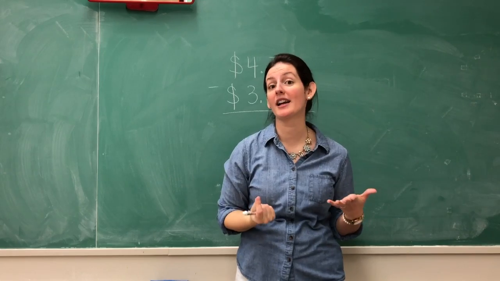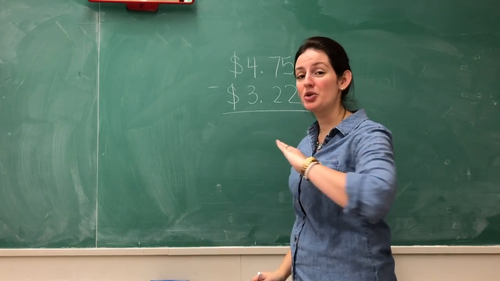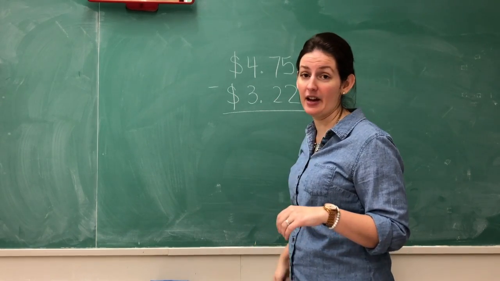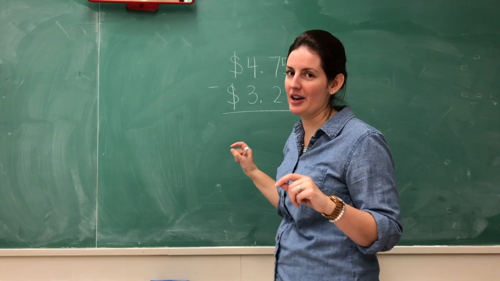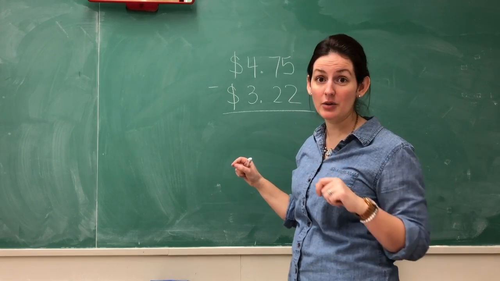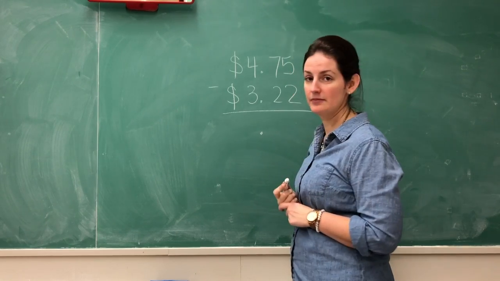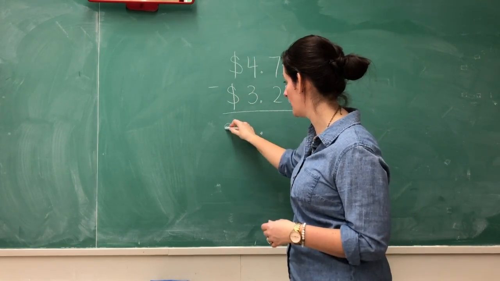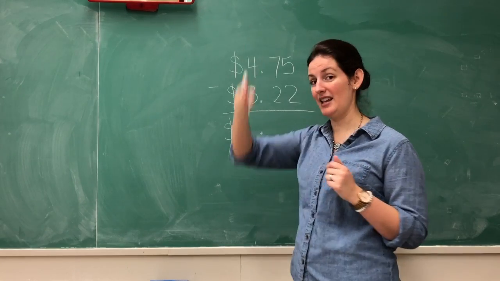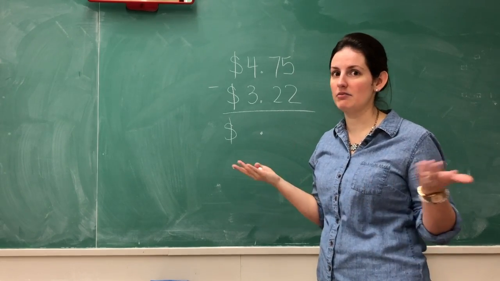All right, when I'm subtracting money, you can almost imagine that I don't have the decimal point or the dollar sign. We're subtracting as if they are not there, okay? So you can pretend that they aren't there. As long as you remember they are there when you have your final answer, you will need to put the answer with a decimal and a dollar sign. You know what you could even do at the start, what I like to do? I like to do decimal, decimal, put a decimal down here, just put it in line, and then dollar sign, dollar sign, dollar sign. That reminds me that I need to have those in the right places in straight lines coming down. Okay, now we just subtract in a simple, easy way.